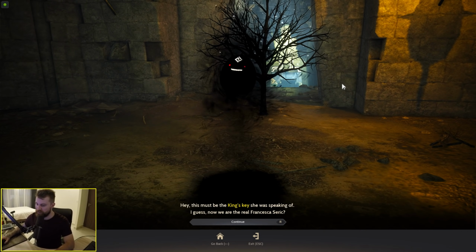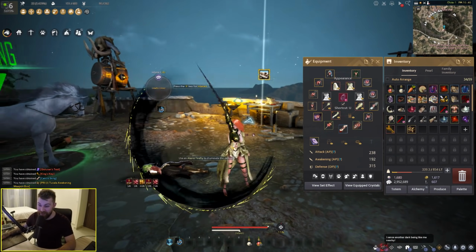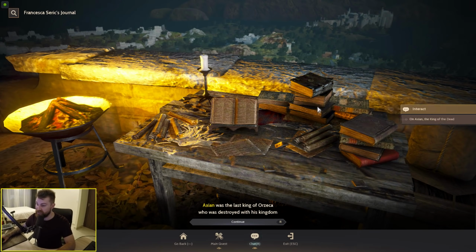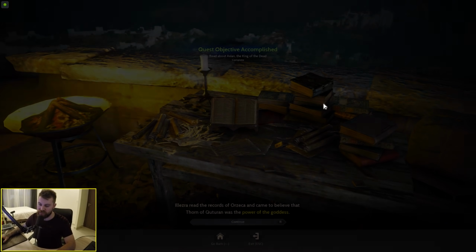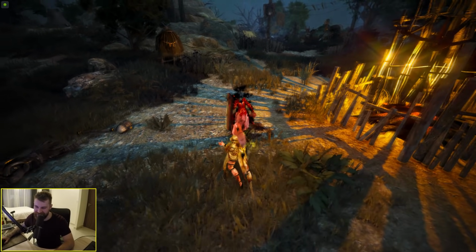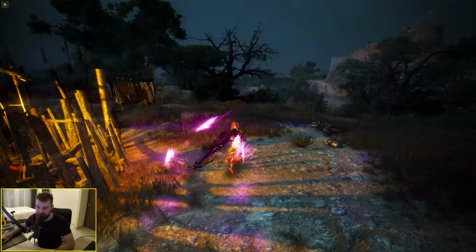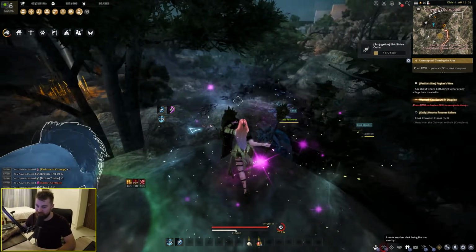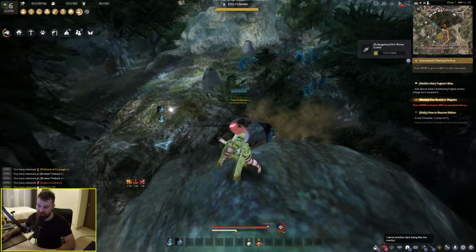Wait, is she dead? Summon the Black Spirit. And here it is, the Rapier. Yo! And then we've also got the quest line for the Nova Succession. I guess we should do that as well. That's a cool looking boss. Let's use my Rapier. I have no idea what my abilities do with this yet. Wait, is she dead? I guess she's dead. So now I've unlocked both the Awakening and the Succession for the Nova.